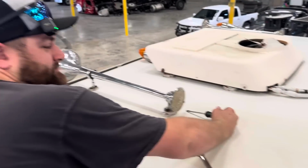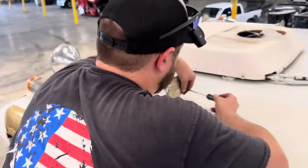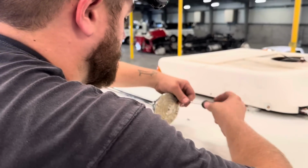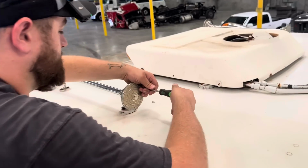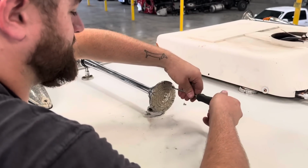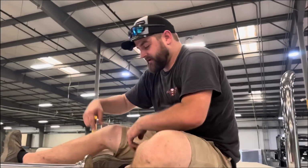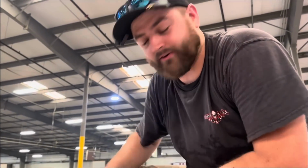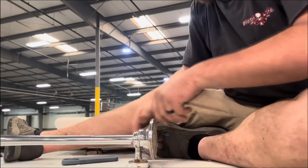Well, we tried our horn and it doesn't honk. It's just bypassing air for some reason. And I know I put it together right because there's only one way to put it together. So I reckon I'll take it apart while it's up here and see if I can figure out what the heck is going on. Guys, I've been up here for like 30 minutes. These horns are adjustable and you have to sit here and mess with them until they're adjusted properly. And now that I've adjusted it properly, it's got a nice honk.